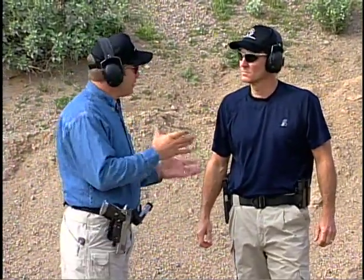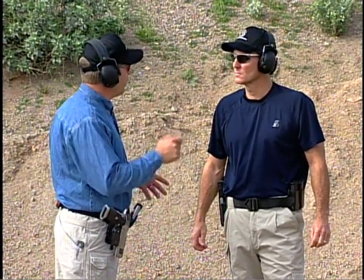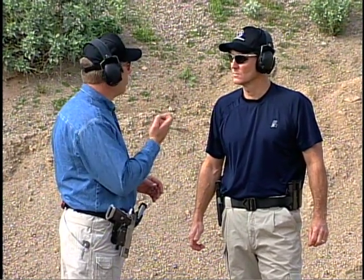Forward and back, like that. Now, that does work for some people as far as trigger control. It does a good job for them, but very few people can do it effectively without jerking it around, jerking it off to the left, jerking it high. We need to focus on pulling that trigger straight to the rear.